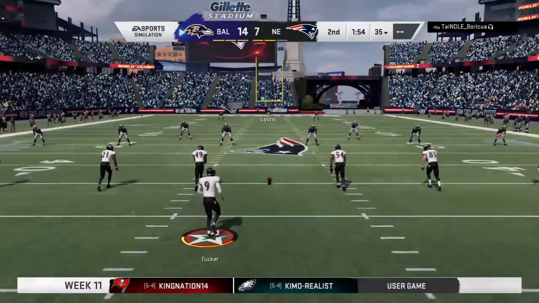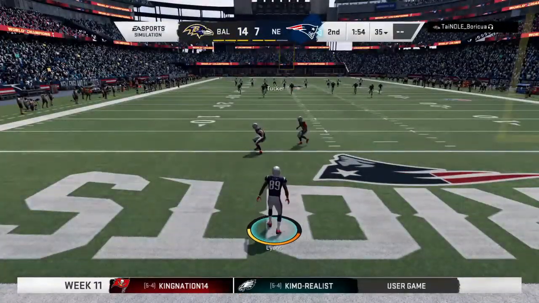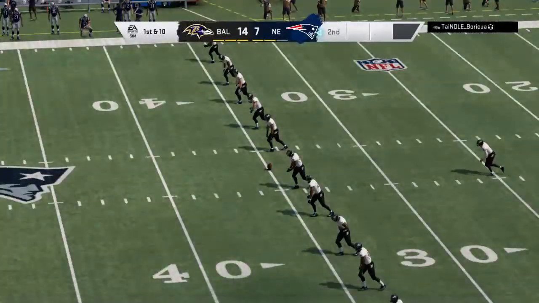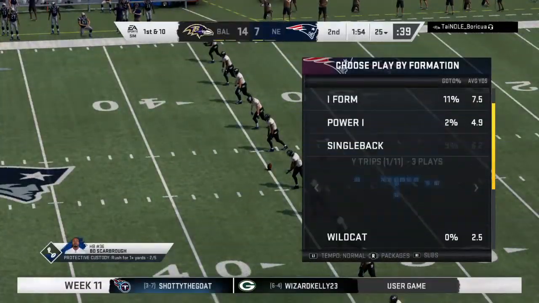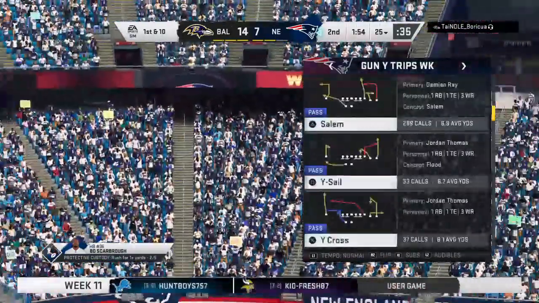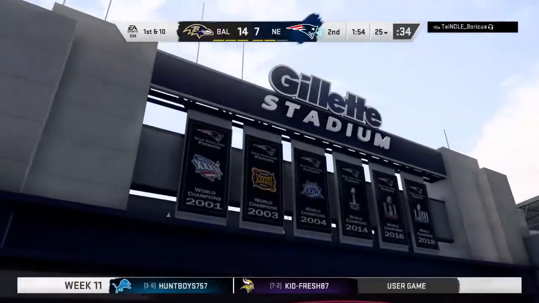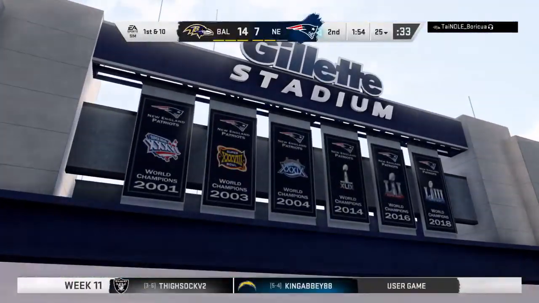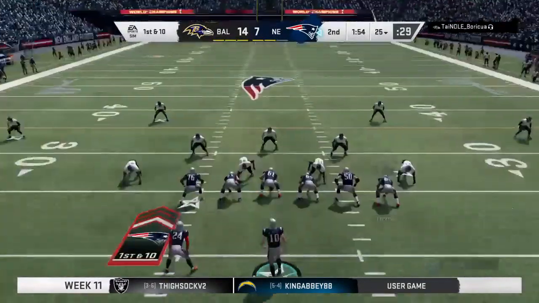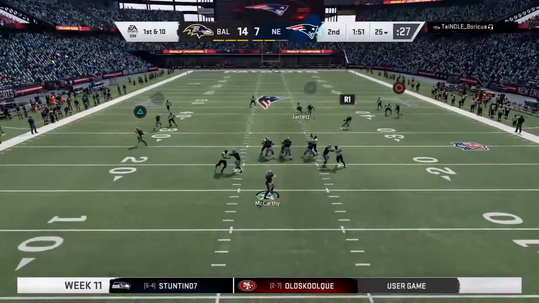Tucker now to kick it away following the touchdown. And this will be a touchback as that sails over the end line. Let's go now. New England with a first down as they begin the drive. That 7-0 lead of theirs short-lived as they've now given up 2 straight touchdowns to fall behind by 7.